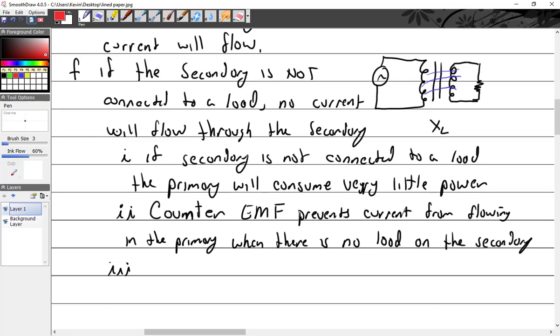So this secondary has a magnetic field. What's a magnetic field going to do? It's going to expand back that way. It's 180 degrees out of phase, or it opposes the original EMF coming out, the blue, and so it then unloads it and allows current to flow. So it gets rid of the counter EMF. Pretty cool, I think. So when the secondary is connected to the load, did you follow that?